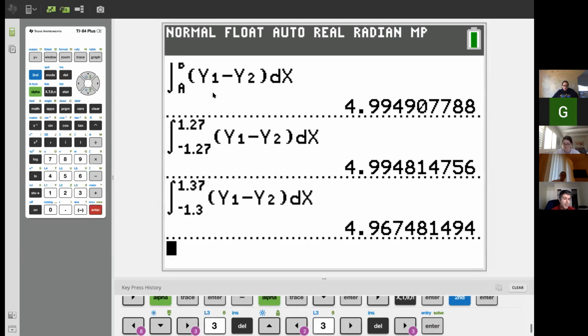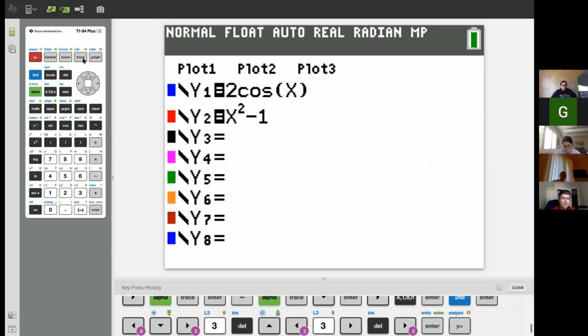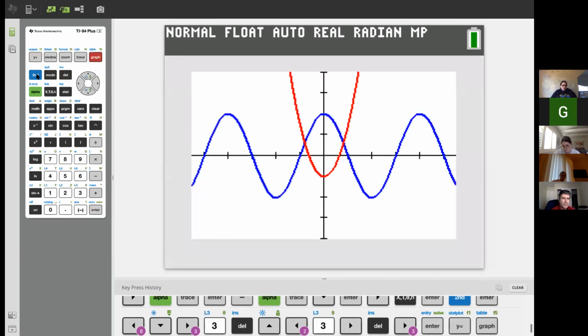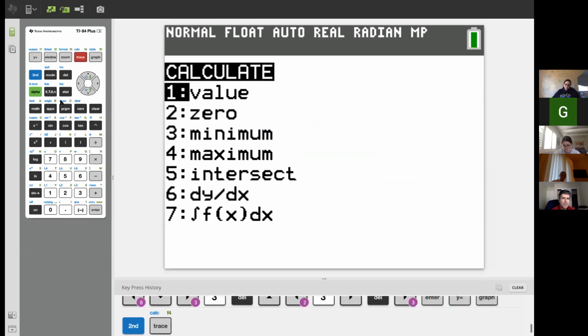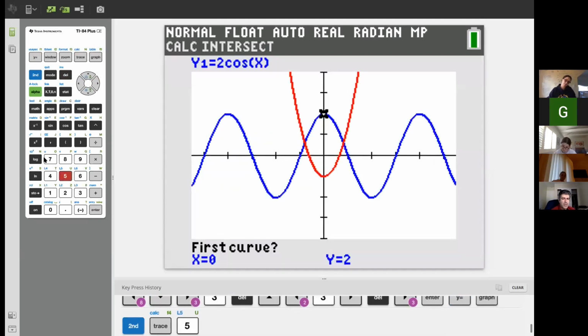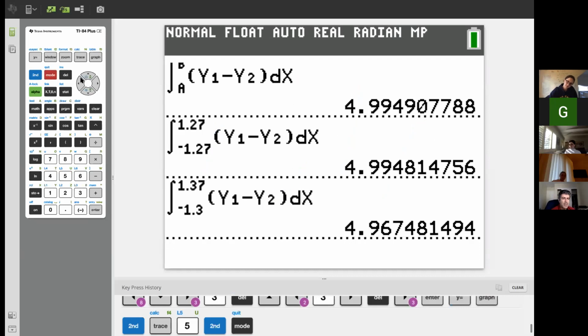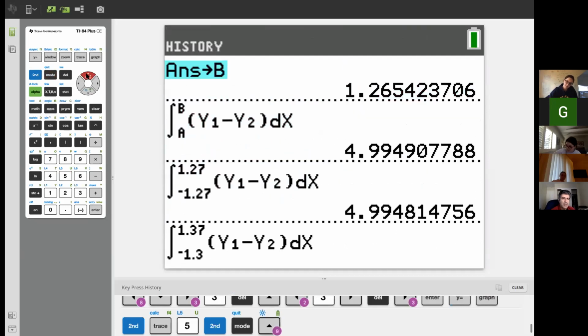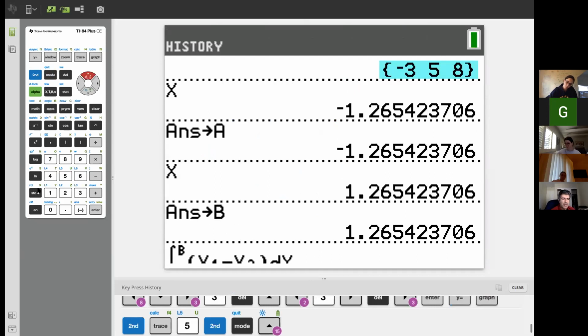You store the points of intersection as A and B. And to store it again, you graph it. You find the points of intersection by doing option 5. And once you get the points of intersection, you immediately go to the home screen, type in X, see what they say for X, and you store it as a letter by hitting store right above the on button, and alpha, and then all the letters you can see are in the top right corner for various buttons on the calculator. So that's how you can store stuff. Very useful technique and process.